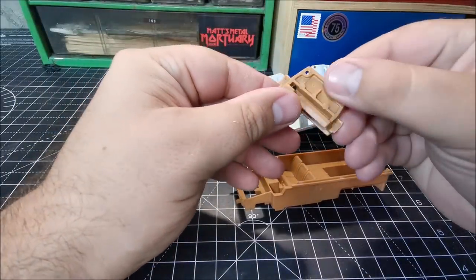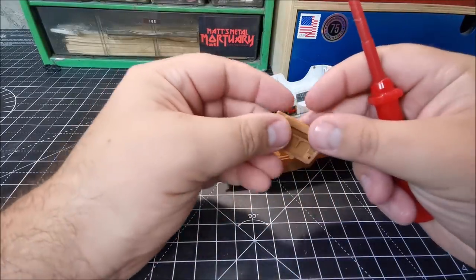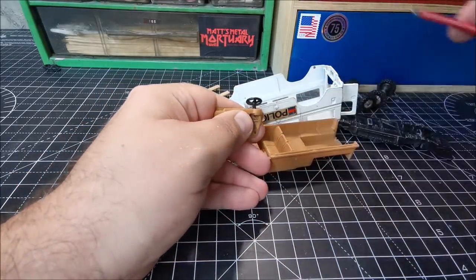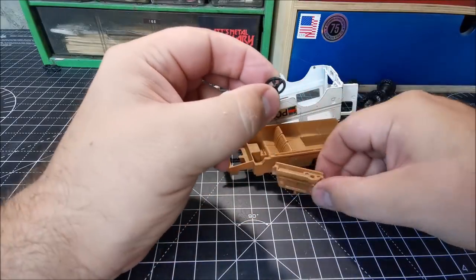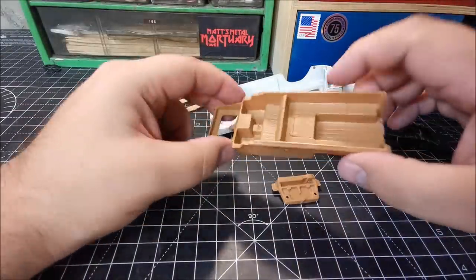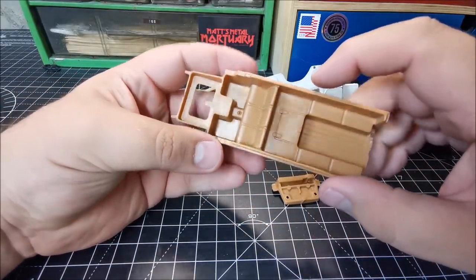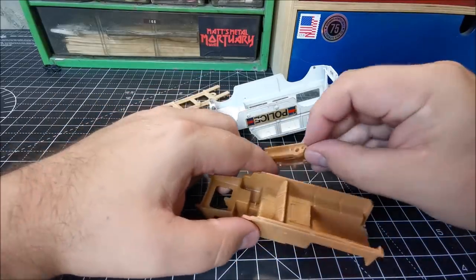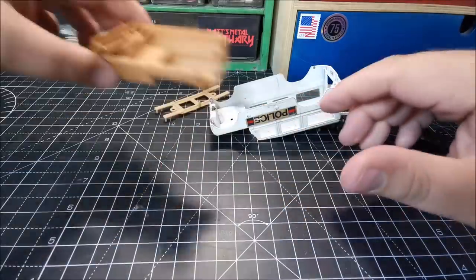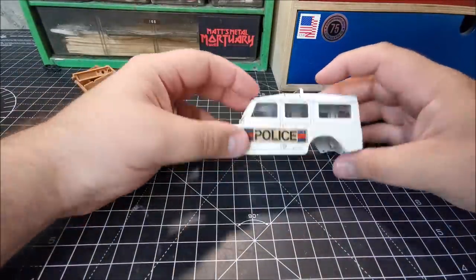Looking on Google and at various pictures, it appeared that the Queen had a green interior with a green exterior — to some perhaps a little too much green, but I think it really works. Popping out the steering wheel, we'll put that to one side and leave that in the black original condition. Most notably, the Queen drives a manual transmission stick shift — no automatic for the Queen. I just think that is so cool.